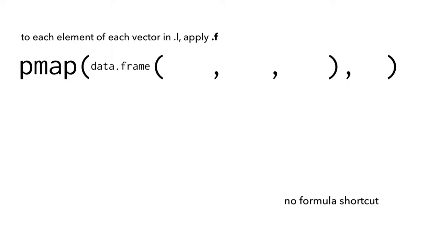The way I like to think about this is that it's easier, instead of thinking of .l as a list, to think of it as a data frame. When you think of it as a data frame, the columns of this data frame are like the elements in that list. These are the things you're iterating over. It's useful to think of it as a data frame because a data frame forces all those elements to have the same length. That's going to be a requirement. If they're not the same length, you're going to get an error anyway, so you might as well put them in a data frame to verify that beforehand.